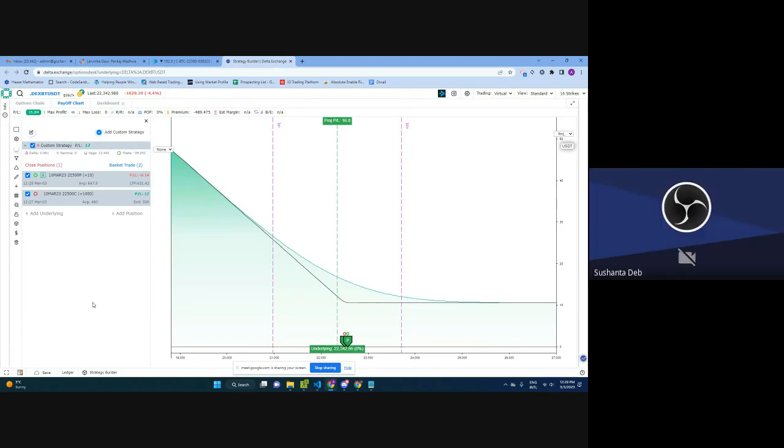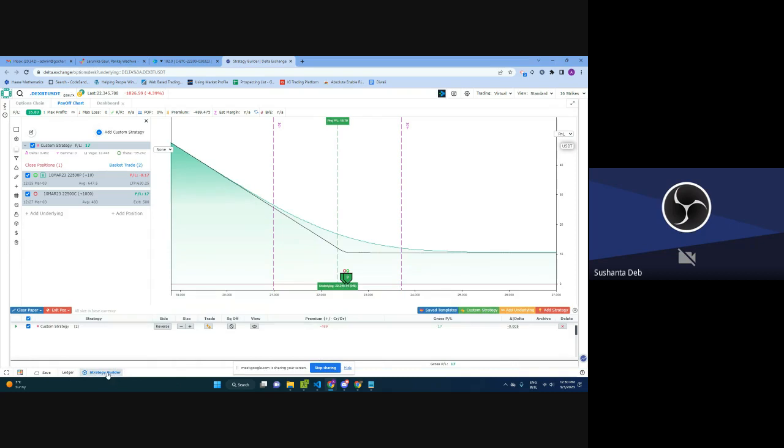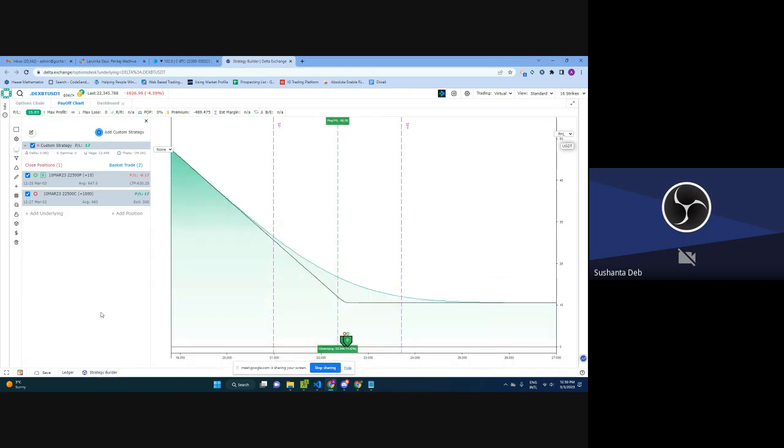Yeah, so to be honest, both are strategy builders. This one comes with the chart, and based on user feedback, people said that they are more accustomed to looking at the payoff chart with the positions on the left hand side, so we added that. But in some of the platforms, you actually get to see it at the bottom. So it depends on what your preference is.